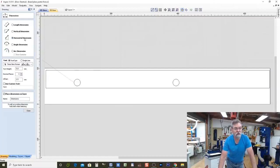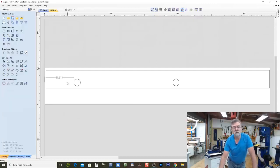Now, see here, I've got it on horizontal dimension until the line goes flat, and then it's snapped to that point there. It's going to tell me that's 88.378. Well, that's fine. I can move those two vectors over another 20 or 30 millimeters if I want to, but I'm going to leave them there. We'll close that, and I'm going to highlight that dimension and hit the delete button.